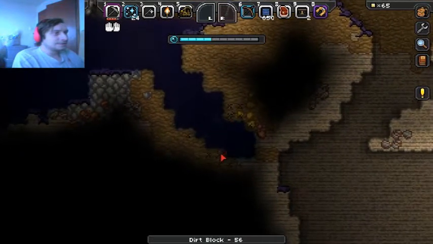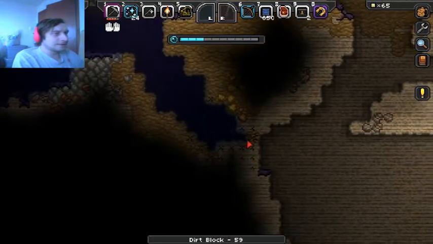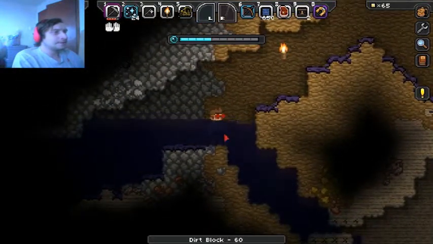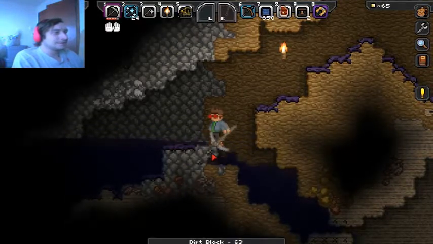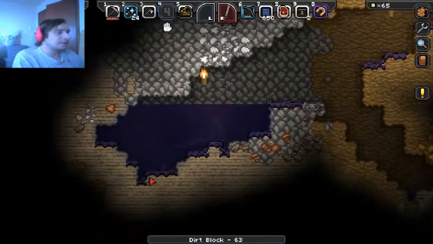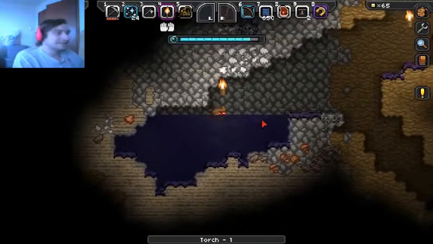I'm going to drown. No. No, get it, get it. Go, go, go. There we go. See, it's draining. Yay. Isn't that cool or what? Now I can pop that torch over here. Okay, good. I just wanted to see how far it actually went. Looks like I got some dirt blocks.